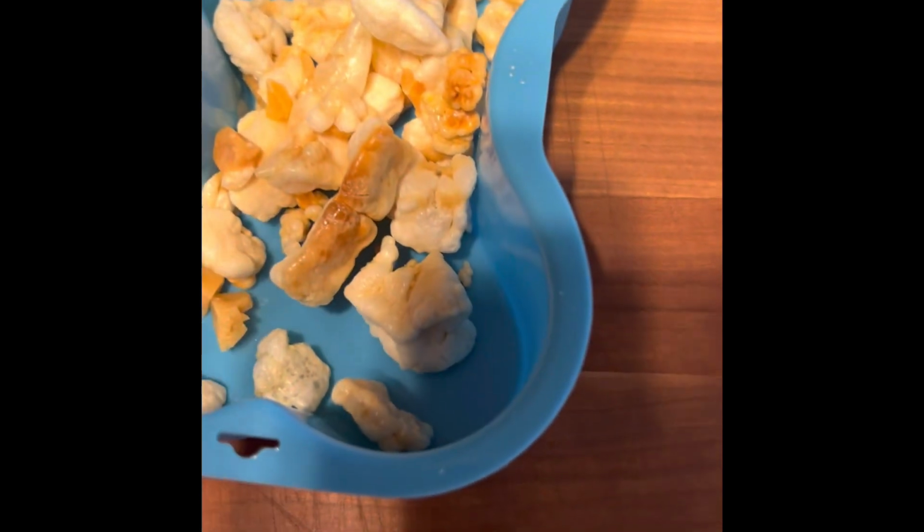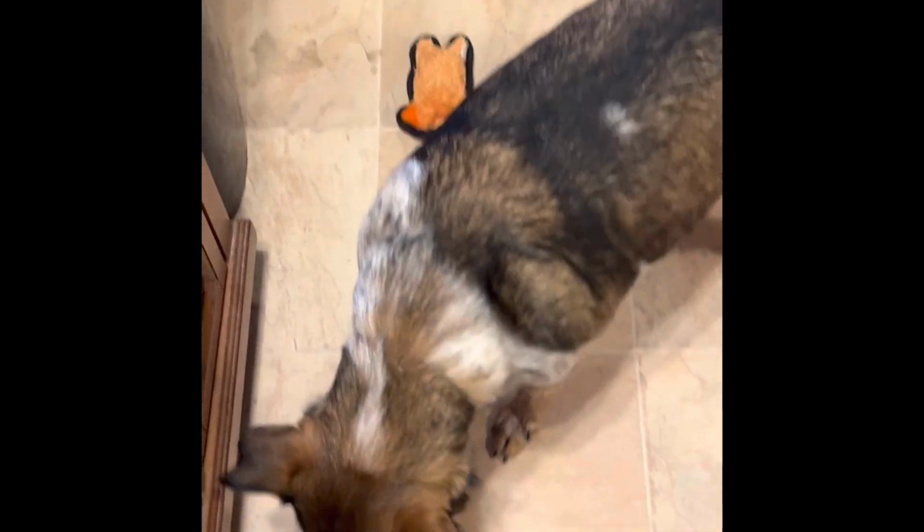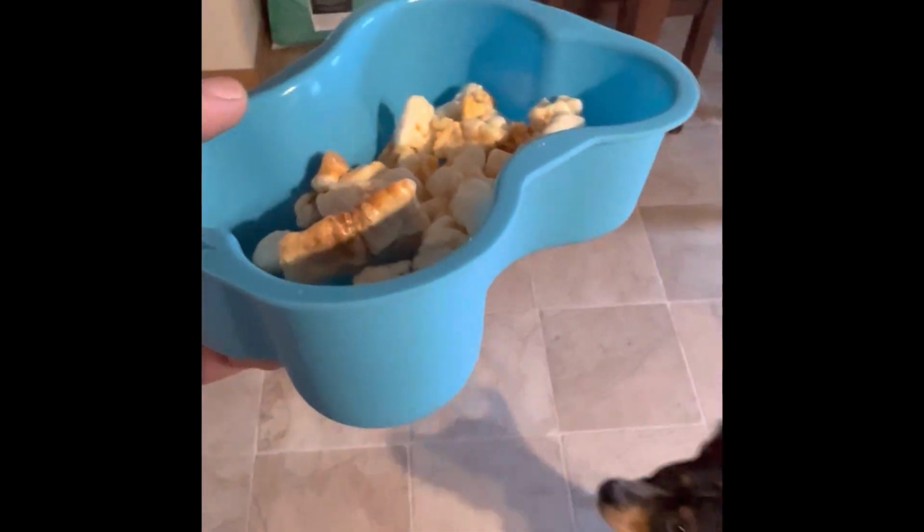I mean, it's puffed cheese. This can't be a bad thing, right? Well, let's find out. I'm gonna take a nice piece here, and Obi, you ready? Here it comes, buddy. Yeah, I think he loves it. And that silicone tray from a cake makes a perfect serving dish.